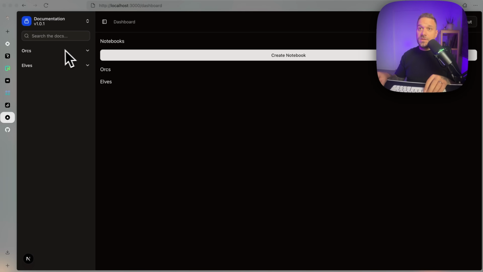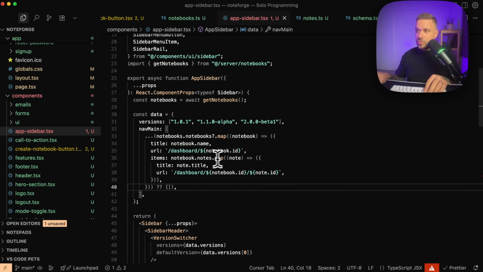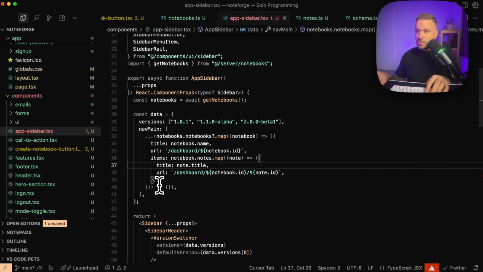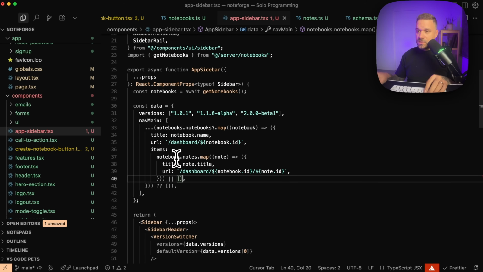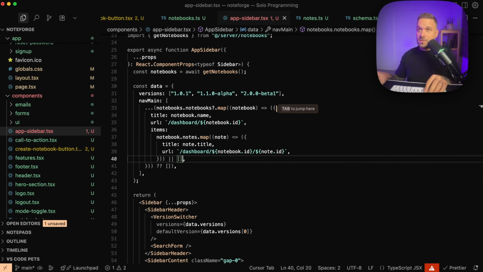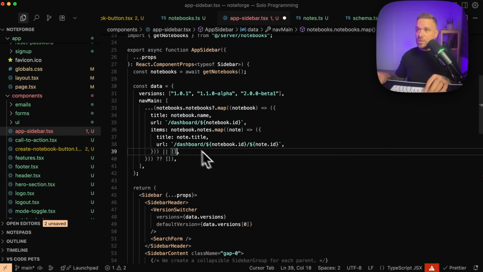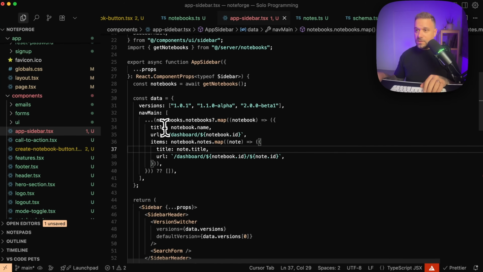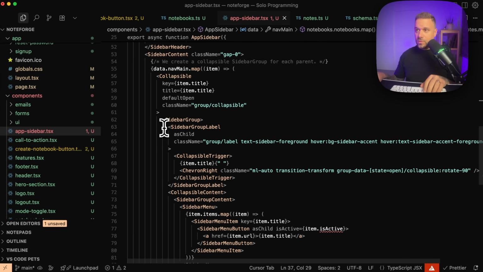Nice, here it is. So we have now orcs and elves inside of our sidebar, but we don't have any notes yet. And we don't want it to be an accordion when there are no notes. So these items are going to be just empty like this. Or let's see, how can we do that? Let's just find that chevron and we can remove it.